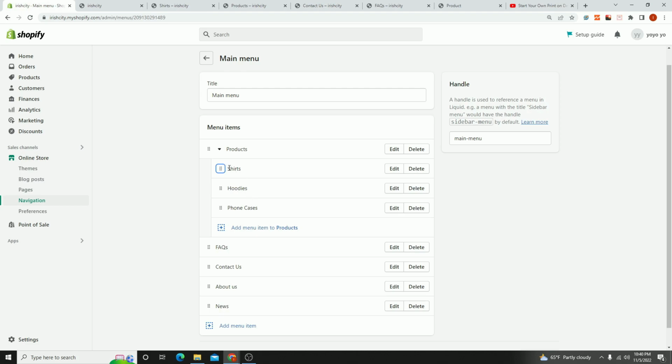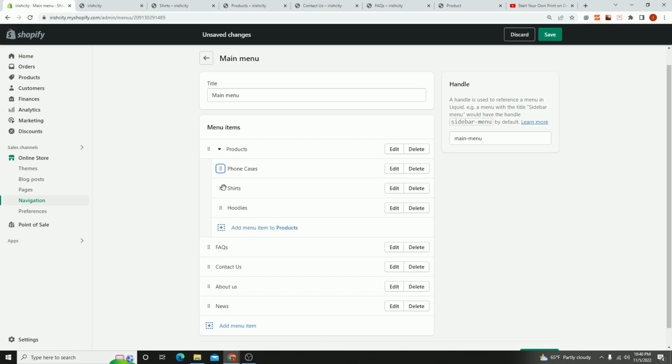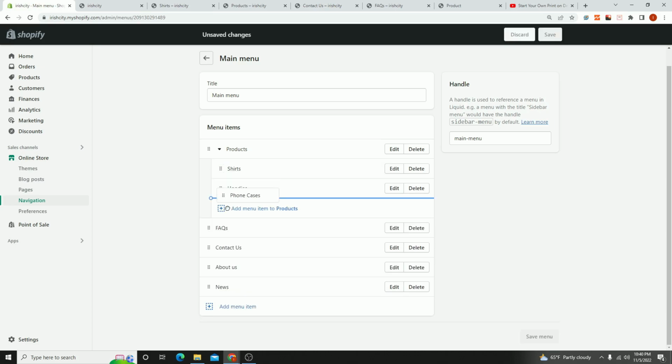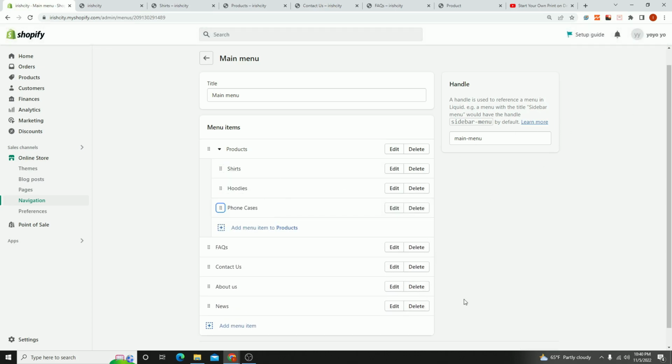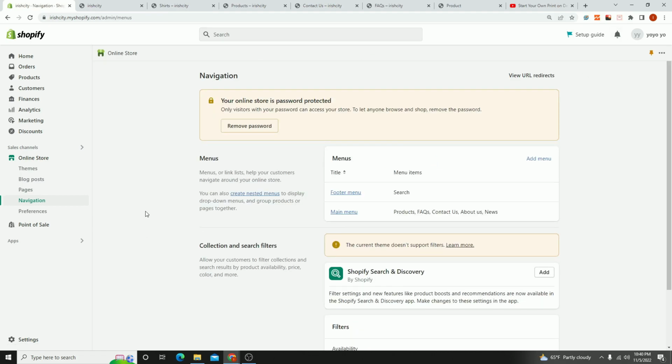I have this size order approach to the menu, so it looks attractive. It would look more unattractive if I took phone cases and dragged it all the way at the top, put shirts at the bottom, and hoodies like that. It wouldn't look as attractive. I want something that's symphonic, something harmonious in the way that it looks, right? This is an art, guys, so it's going to look good.